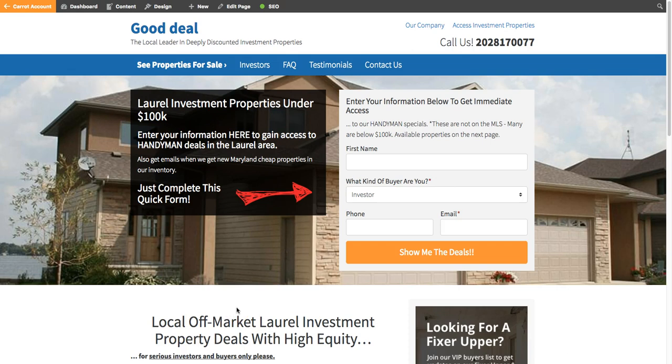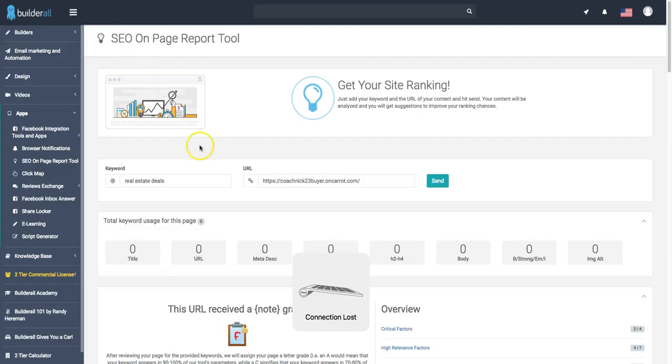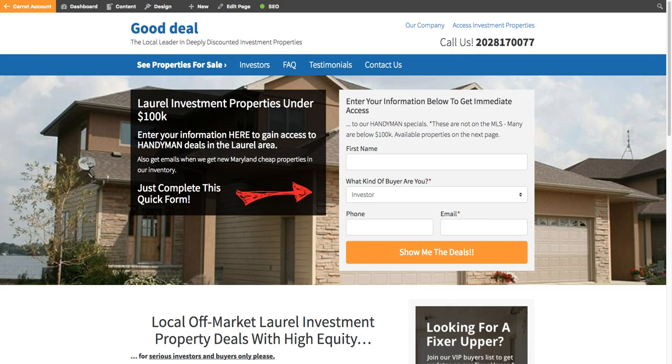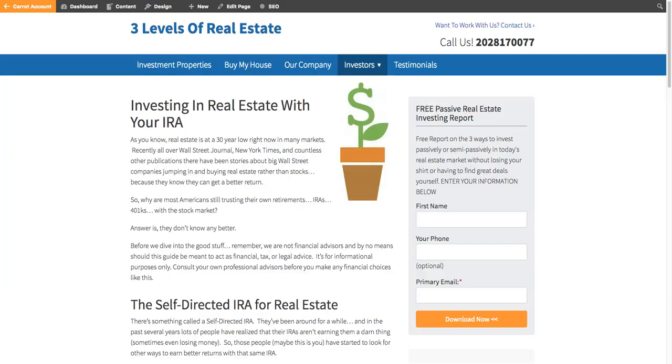Because Google likes a good mix of keyword phrases, text, images, and video. They like a good mix, so you've got to be kind of creative with that. But this tool lets you know how to be hitting on all cylinders for whatever keyword you want to use. So that was for the buyers. I didn't do the rent to own, but we'll do that in another chapter.